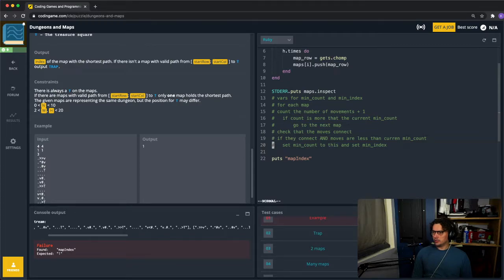Check that the moves connect, if they connect. Yep, and then after all this is done, print min index. Okay, seems straightforward enough. So I need to make min count equal 0. Probably not 0.